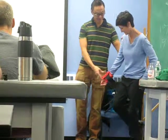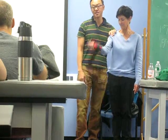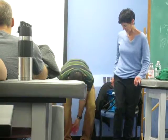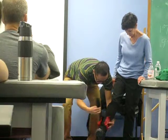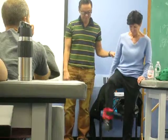And again, you can do it for the elbow. Same thing. So you have the cuffs, triceps. Same concept, but they don't have to hold on to anything. You can do it for the ankle too. Do hip flexion too.